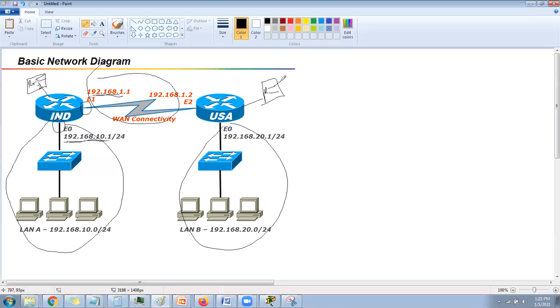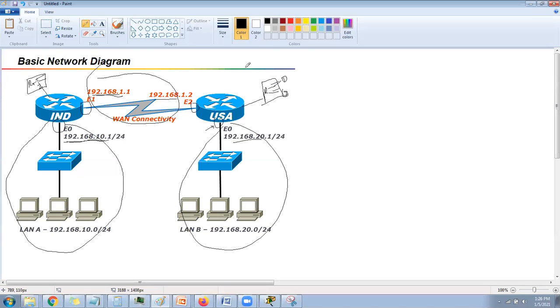Again two, guys. Directly connected means the physical cables are there. Every interface will have a different network, so to this interface this network is connected, and to this interface this network is connected. So two networks are directly connected.